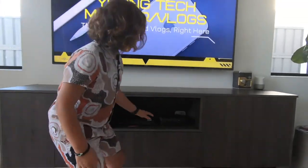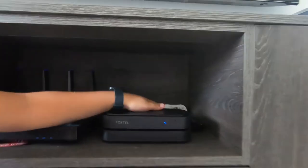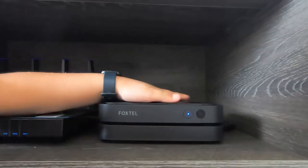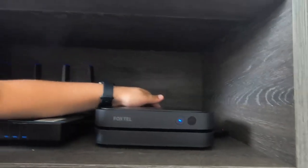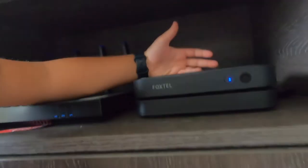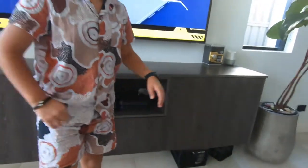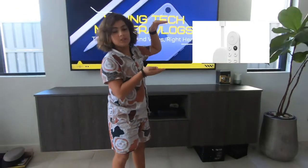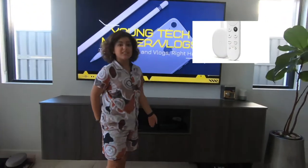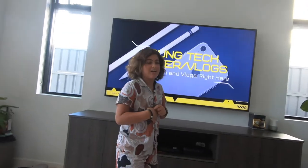When Foxtel launched this thing in October — it was October 5th — they had one pure intention: to provide internet streaming with a Foxtel box. Some of you might know the Google Chromecast with Google TV; that's almost exactly what this is like, if not the same, except you could probably still watch Foxtel.